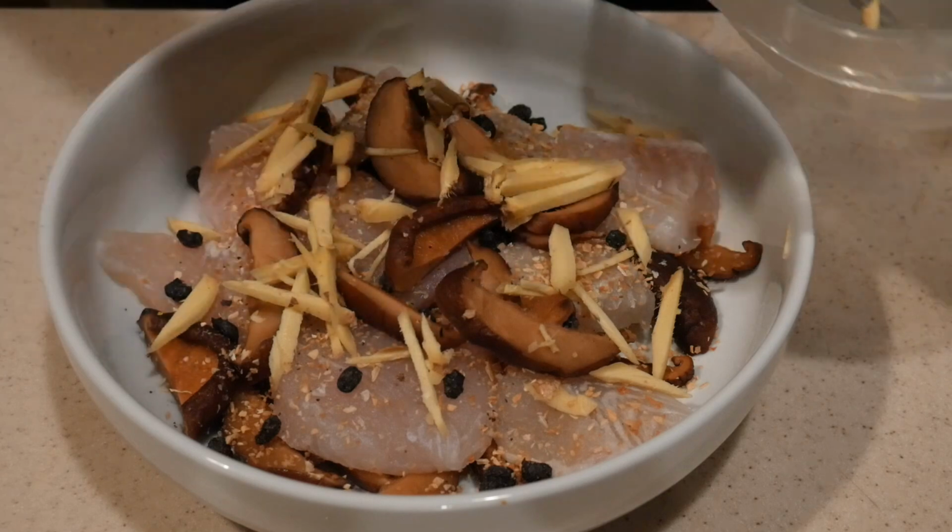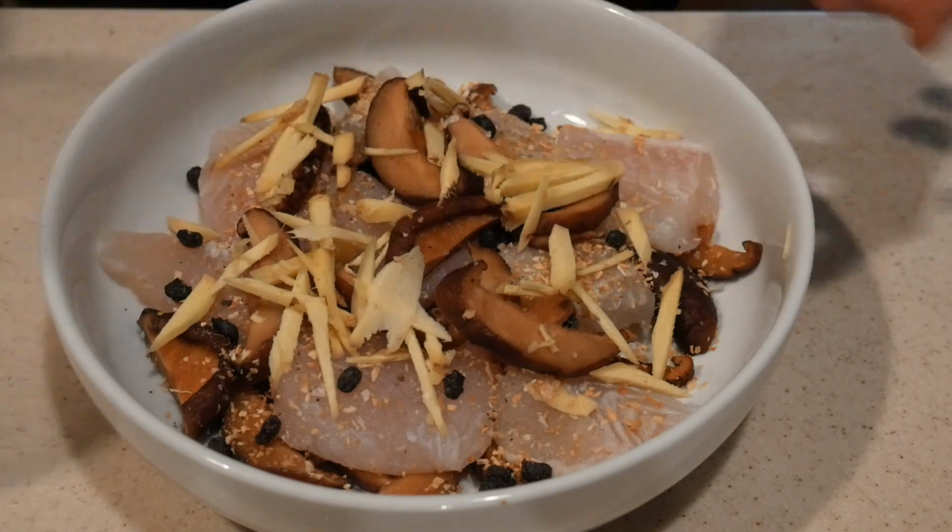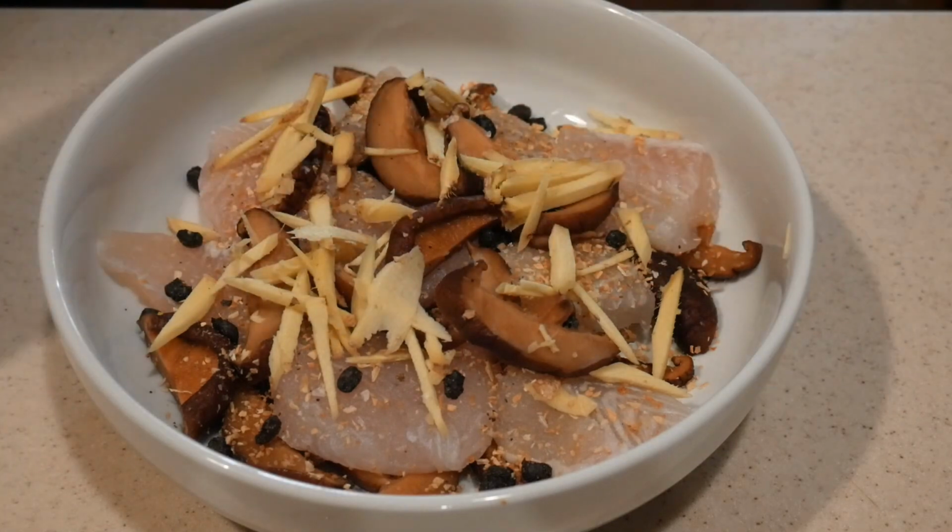Again, I'm going to use quite a bit of ginger because of my wife's fondness for ginger. I used to not like ginger as much, but after I started cooking for her, I really enjoy ginger much more now than I ever have before.